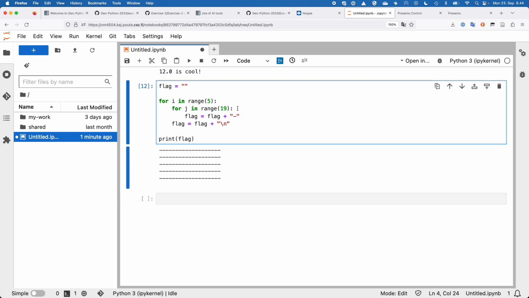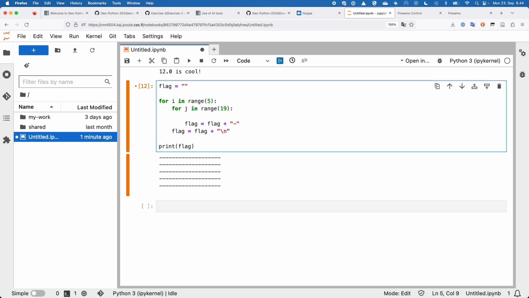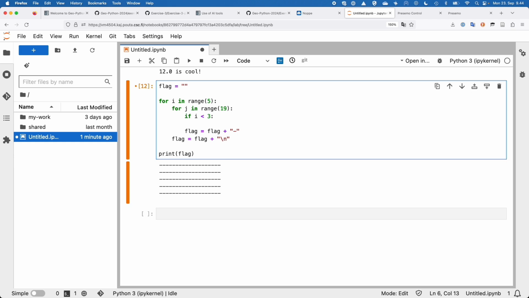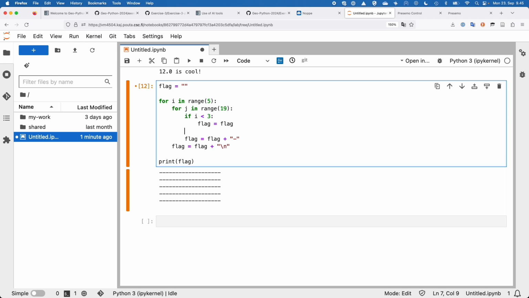So in order for this to work, we can add a conditional statement in here that says if i is less than or equal to, well, let's say if it's less than 3. Let's do it like that. So that means we're in row 0, 1, or 2. It's the first 3 rows of our flag. We're going to say that our flag pattern will look a little bit different. We'll just leave this with something kind of as a placeholder for now.